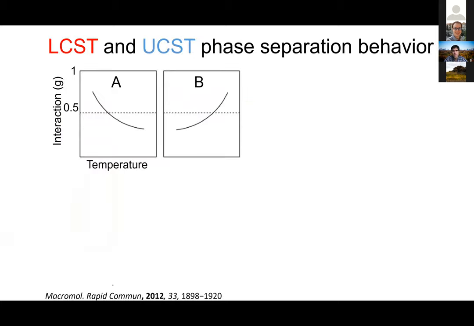Let me clarify what I mean by phase separation behavior. There are two different flavors: LCST or UCST phase separation behavior. LCST stands for lower critical solution temperature and UCST for upper critical solution temperature. Think of two different polymers — polymer A and polymer B — and here I'm plotting the dependence of the interaction parameter on temperature. For polymer A, if you heat it, the interaction between these polymers is winding down, decreasing.